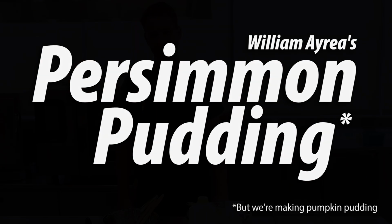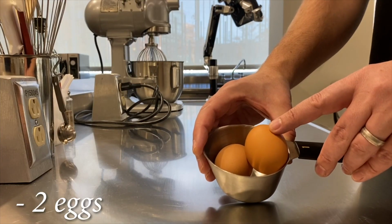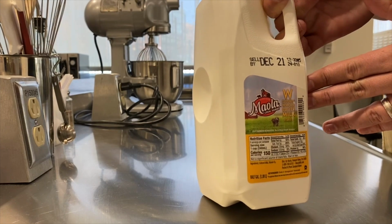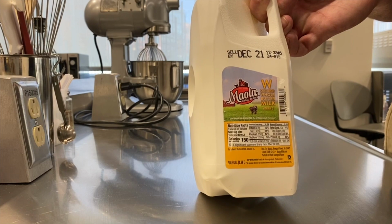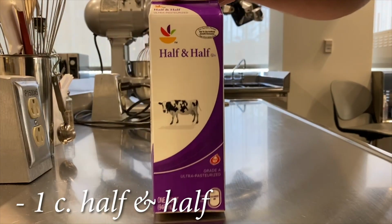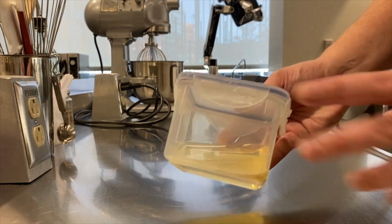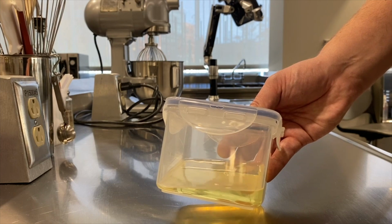All right, so the first thing you're gonna need to do is get all of your ingredients together. You're gonna need 2 eggs for this recipe, 1 cup of buttermilk, and if you don't have any of this in your kitchen, don't worry, not many people do. You can actually make your own. There are plenty of recipes online. 1 cup of half and half. You'll use half a cup of melted butter. This is obviously oil in this case, but when you make it, it'll be using 1 stick of salted butter.